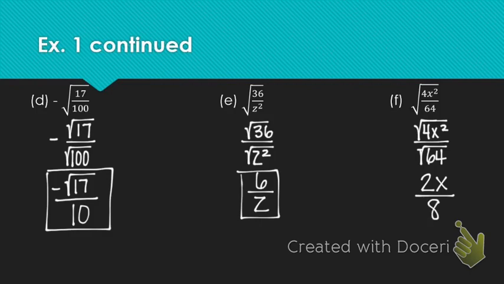8. Now, before you box this in, this is a fraction. What do we always have to do to fractions? Simplify. Will this 2/8 simplify? Yes. To what? 1/4. And of course, we have to keep the x in the numerator. So you can put the 1 in front of the x or you can leave it off. It doesn't matter to me. But 2/8 absolutely reduces to 1/4.